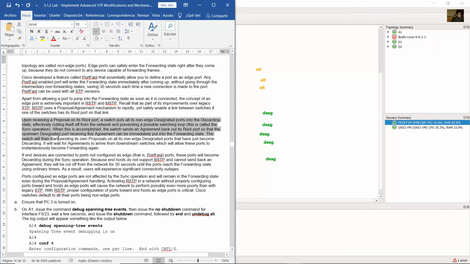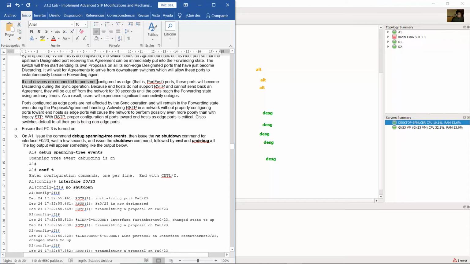The switch will then start sending its own proposals on all its non-edge designated ports that have just become discarding. It will wait for agreements to arrive from downstream switches, which will allow these ports to instantaneously become forwarding again.